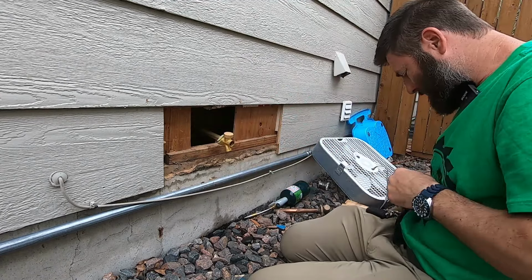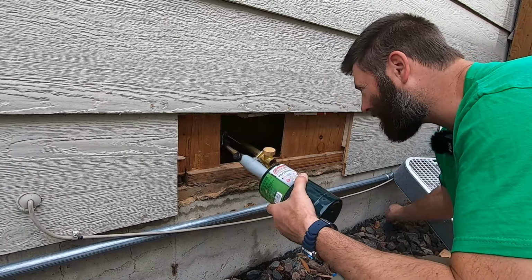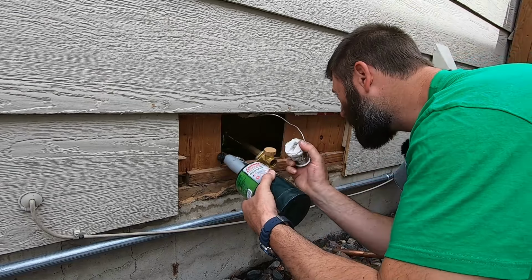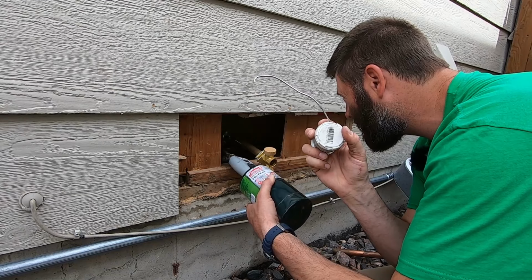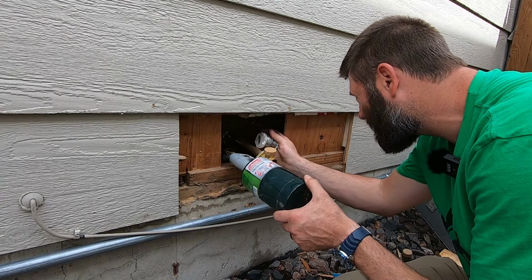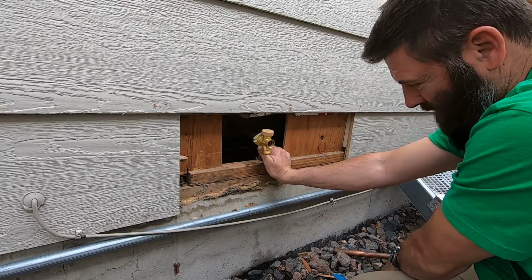There. Put my flashlight in here. I can see it. There we go. That's good. Looks good. Tight joint and no solder got on that seat.